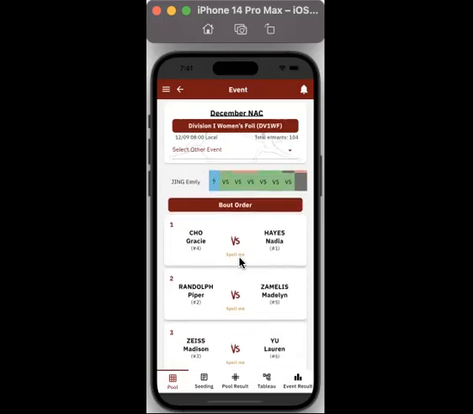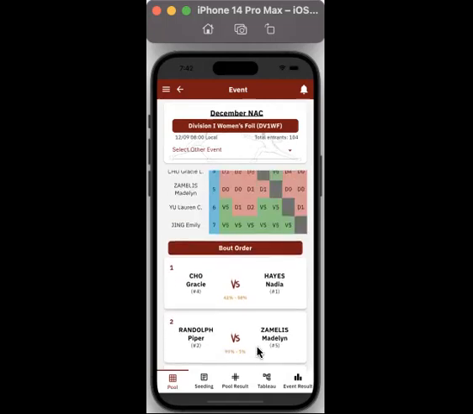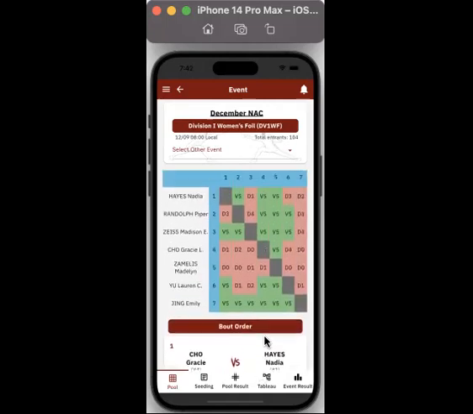And you will be able to see a small word showing Spoil Me, which, when you click on it, you will see a prediction of the results, such as Nadia Hayes has a 58% chance of winning this bout against Gracie Cho. Another one you can just click on and see Piper has a 99% winning likelihood against Madeline. The prediction is based on the C-score we calculated using each fencer's bouting history.